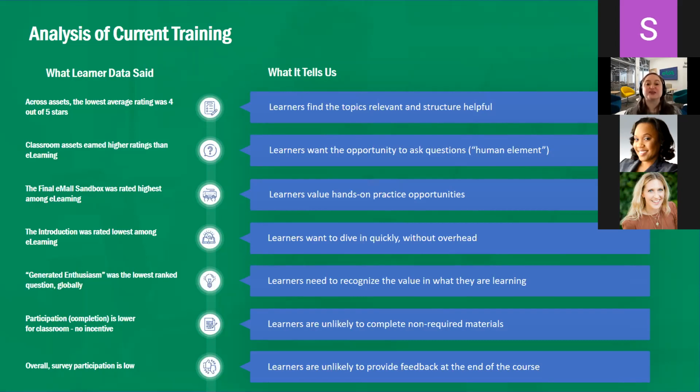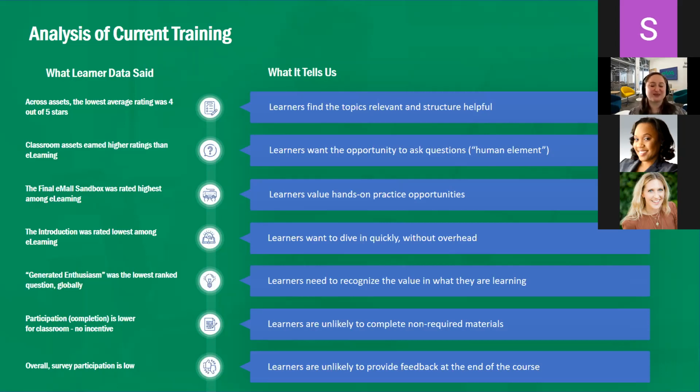So learners do need to recognize the value in what they're learning. If it's something that they don't see themselves applying on the job, or if they're not sure how it's relevant to them and what they do in their daily job tasks, they're not going to be as committed to it. They're not going to pay as much attention. So what we can do moving forward is making sure right away, what's in it for me, what's in it for the learner, that needs to be said very quickly, right away, and in no uncertain terms, to make sure that the learners know right away why they should be paying attention.